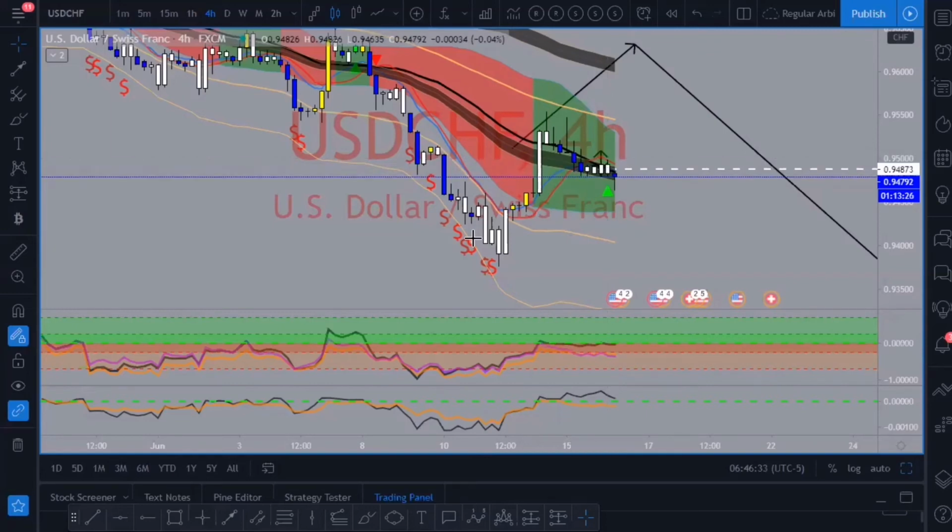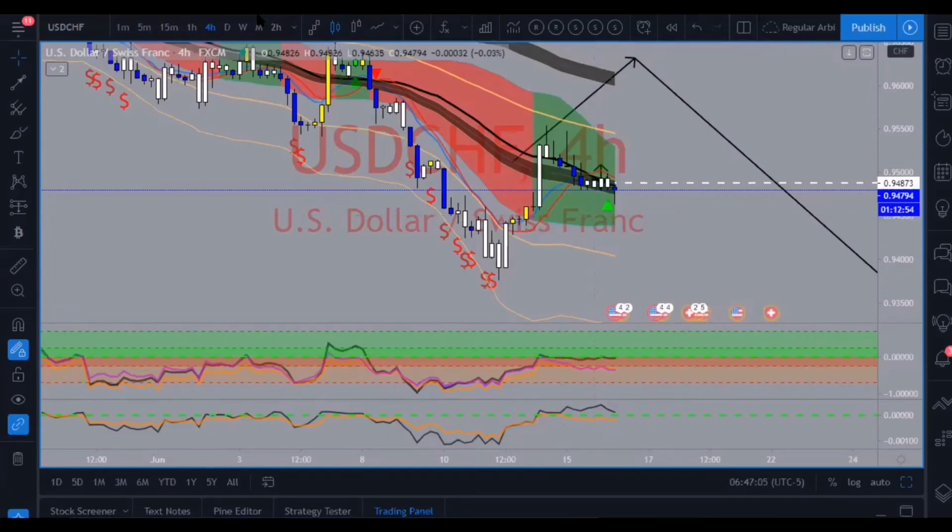The RSI line right here is currently over zero. These lines, whether it's the RSI, the arbitrage, or the Z, the RSI is the black line, the Z is the purple line. I love the 4-hour, but I look at the trend on the daily. So this is how I trade: daily trend, 4-hour setups, 15-minute to 1-hour entries, if I'm not scalping, that is. I look for the trend on the daily and the weekly, I look on the 4-hour for possible setups, and then I use the 15-minute to the 1-hour for entries.